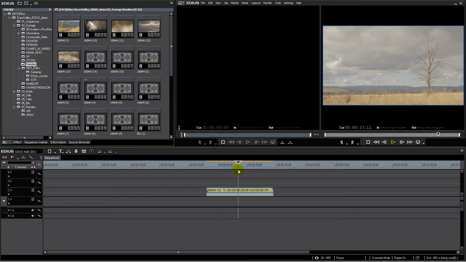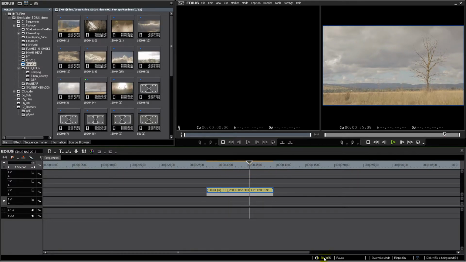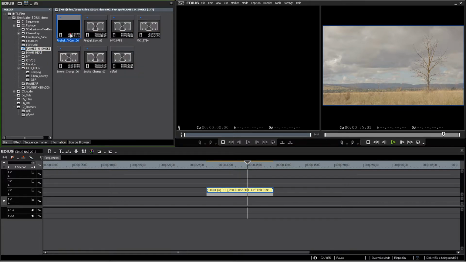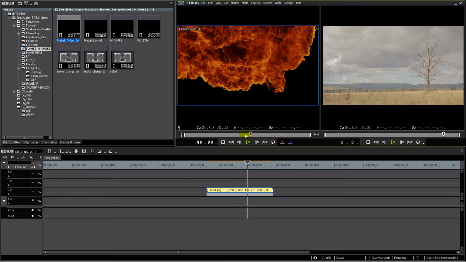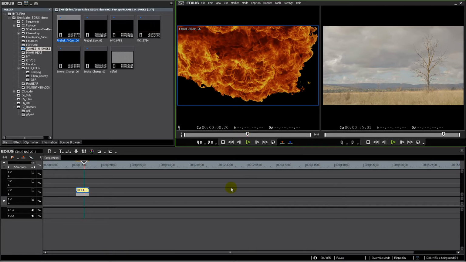We're ready to start editing, and you can see down here that Edius is actually doing things in the background. So this is great because it means that Edius now does things that it used to do in the foreground to slow us down. It actually puts them aside to the background, which is great because we can start editing straight away. And you can see here that is entirely true. So let's have a look at some other cool things that Edius 6.5 has improved on.